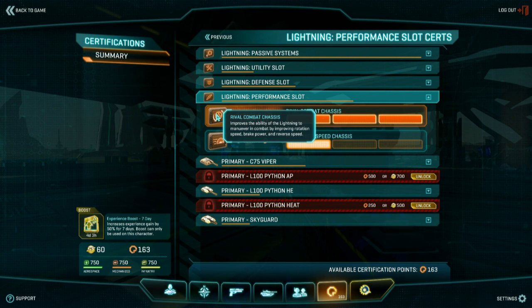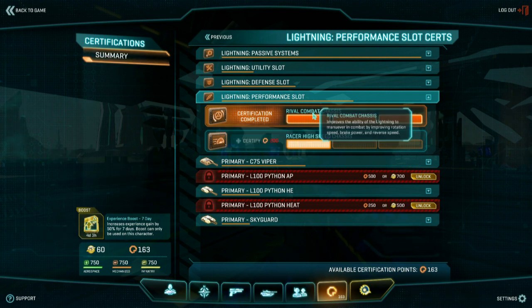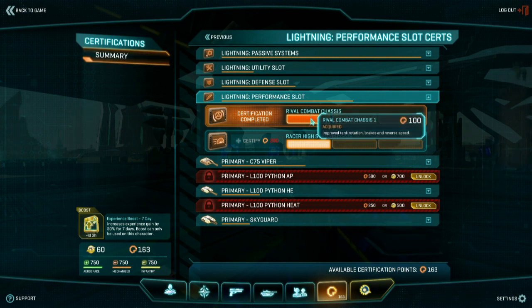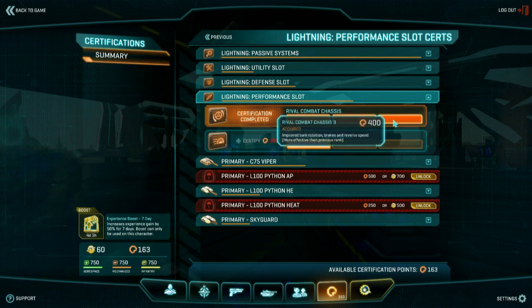The performance slot on the Lightning is really debatable, and I think it comes down more to personal choice than anything else. I prefer using the rival combat system, which improves your turn speed, your reversing speed, as well as your brakes. This allows you to quickly maneuver around obstacles, and to reverse out of bad situations very quickly. If you end up getting yourself stuck in a dead end, like I do a lot because I'm a bad driver, it allows you to quickly turn around or just reverse out of that situation. Whereas if you had the other frame equipped, you wouldn't have that turn speed to do so.